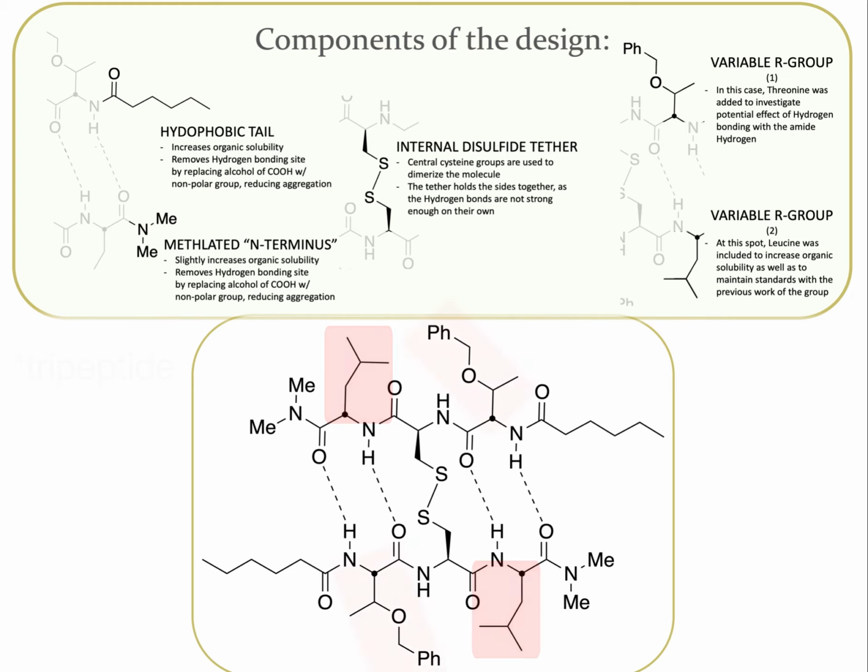As far as the other R groups, I chose to look into the potential impacts of threonine and serine, specifically with interest in their potential to act as hydrogen bond acceptors to a nearby amide. The benzyl variations were chosen to prevent activity as hydrogen bond donors. I don't have data that I think is meaningful enough to share yet at this point, but I believe that I will very soon.